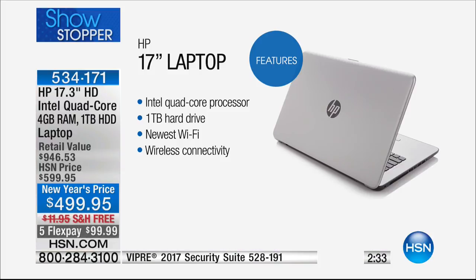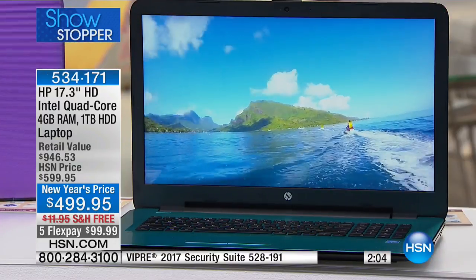Sandy asks about the lithium battery and whether it's safe. The lithium battery is newer technology — they used to have something called a dumb battery that you could overcharge or overheat. This is a smarter battery: this is HP's best of the best, the battery technology is better than it's ever been, and that's how we're able to get a five-hour battery life. It's extremely energy efficient — the most battery life I've ever offered on a 17-inch.